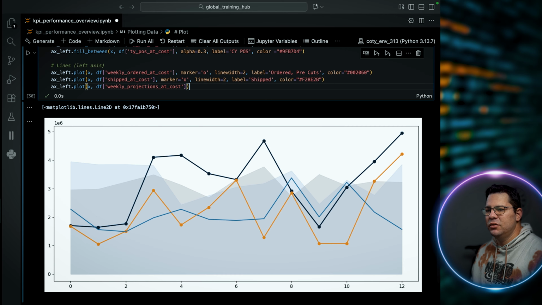Then for the projections, it's going to be a little different. For the projections, instead of using a marker, because projection usually comes in these continual lines, I'm going to do a line style equal that. That will give me the discontinued lines. And then, yes, we will add marker. I like markers. People, they don't. I think they look good. And then the line width, let's do the same thing. That will be good. And then the label, it will be further projections.